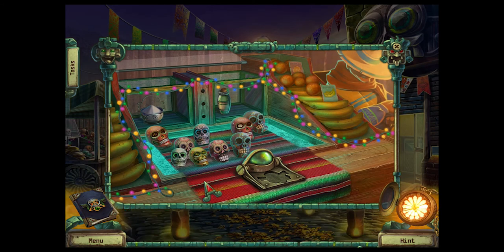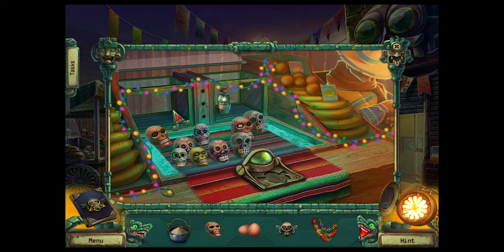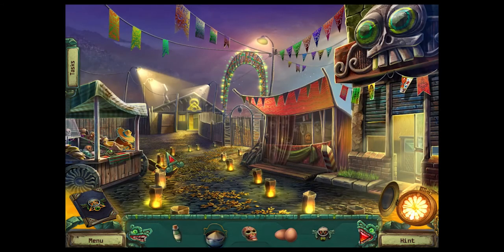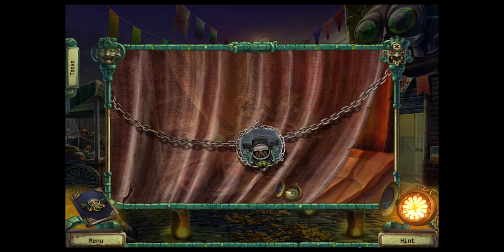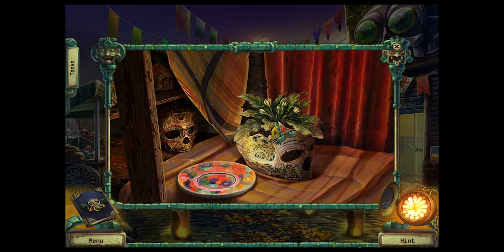Sugar. Give me a kiss. Sugar. Give me some sugar. Bottle. I know. Magic oil? How do you know it's magic just by picking it up? I don't know. Did it say it was magic? Like, did you pick it up? It's like, hey, by the way, I'm magic. Yeah. Okay. Candle. That'll be great for. Never mind.